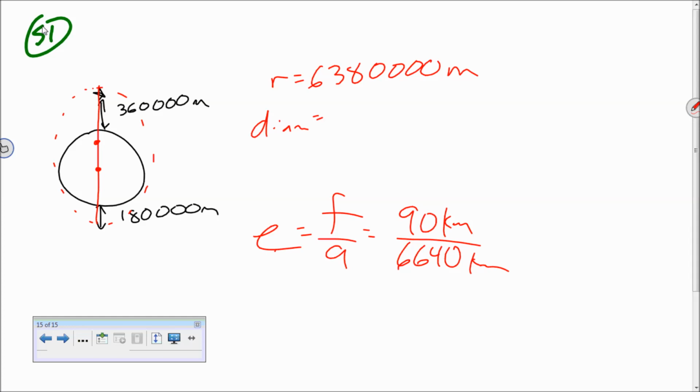What else? Number 23 from 13.3. One model for a certain planet, that one. Is that going with a little drawing here? No. Okay. One model for a certain planet has a core of radius r and mass m surrounded by an outer shell of inner radius r, outer radius 2r, and mass 4m.